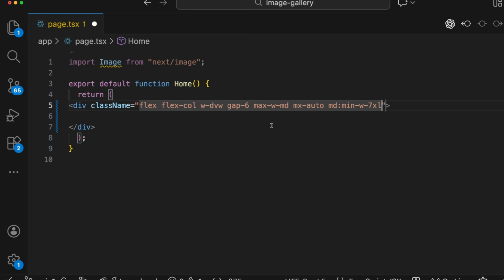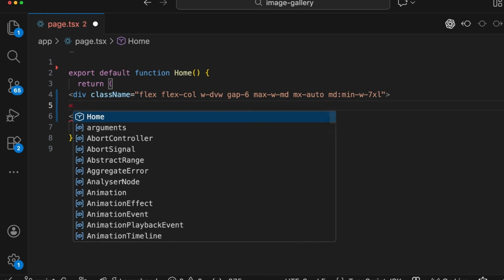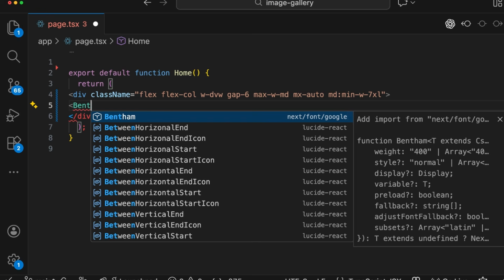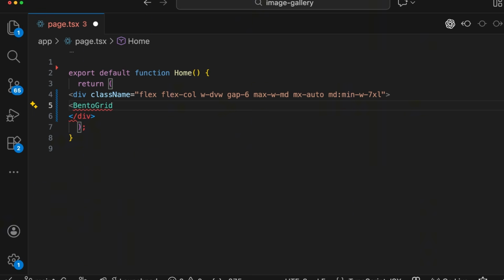Okay, perfect. Now let's remove this image. We don't need that one. And below that, let's create our Bento grid. We will create a Bento grid, a custom Bento grid. I will create this soon. And let's close this one. We don't have this yet, but we will create that soon.